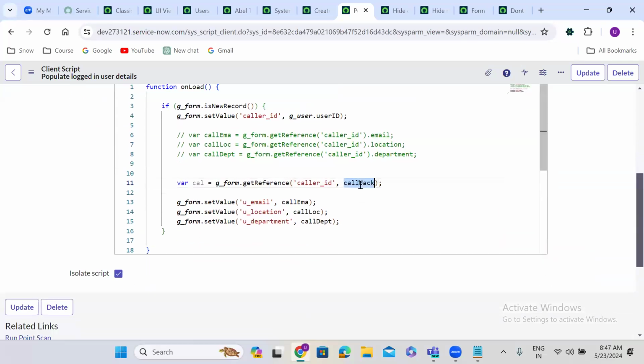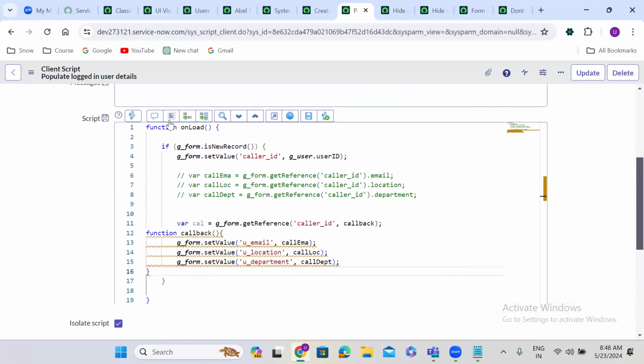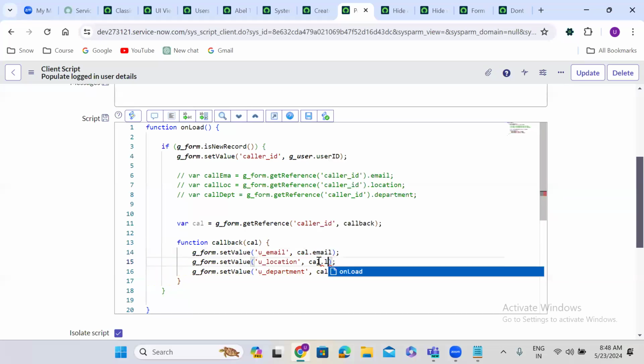Callback is a function, guys. Then dot email, dot location, department.